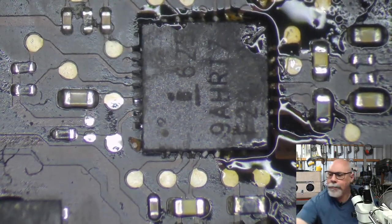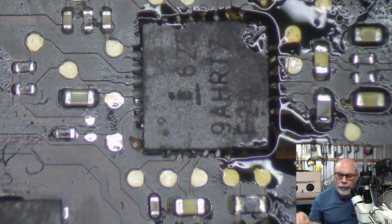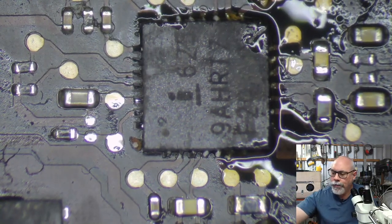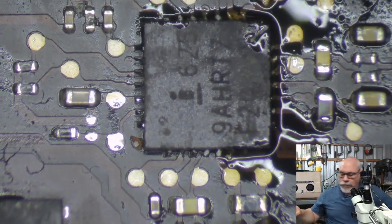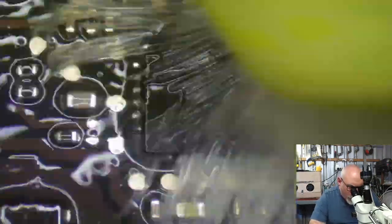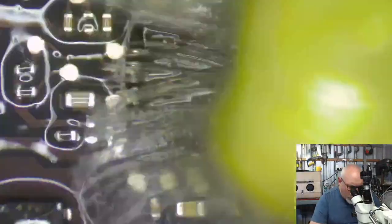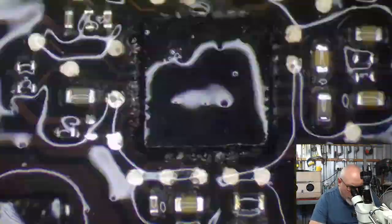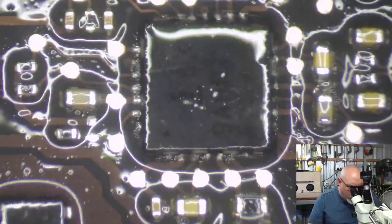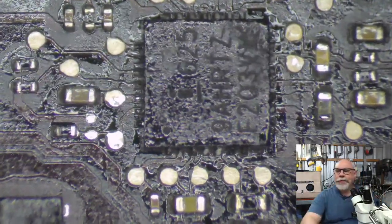Yay! There we go. So, that was, I'm sure, for vintage Mac people, one of the most boring things I've ever done on the channel before. But it was a demonstration. That's the removal and reapplication of, what do they call these? The QFN packages or something like that? I can't remember. So, there we go. Whoopsie. Pretty. Looks nice, doesn't it? So there we go.